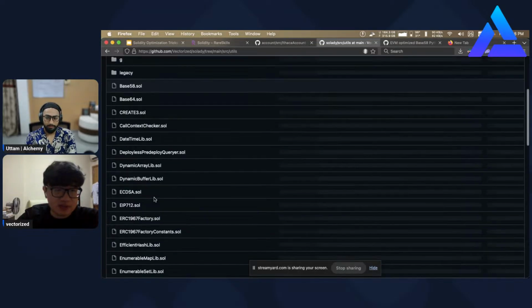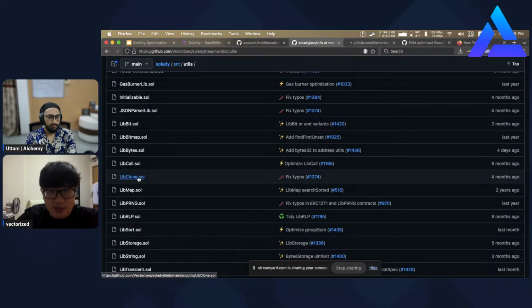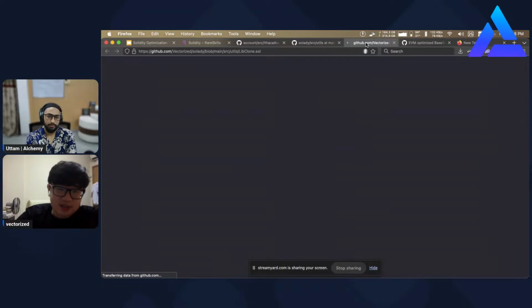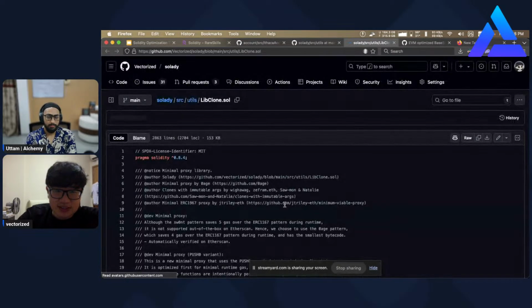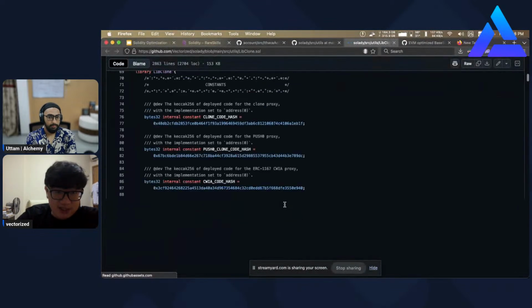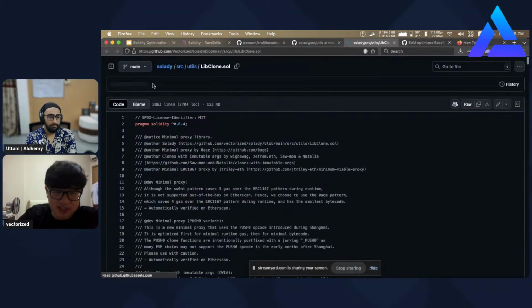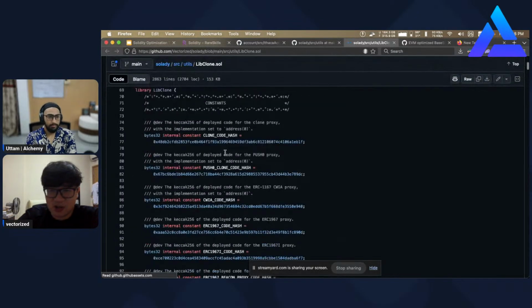For example, LibClone. LibClone is a file in Solidity that allows you to deploy minimal proxies. Minimal proxies, sometimes we call them clones.